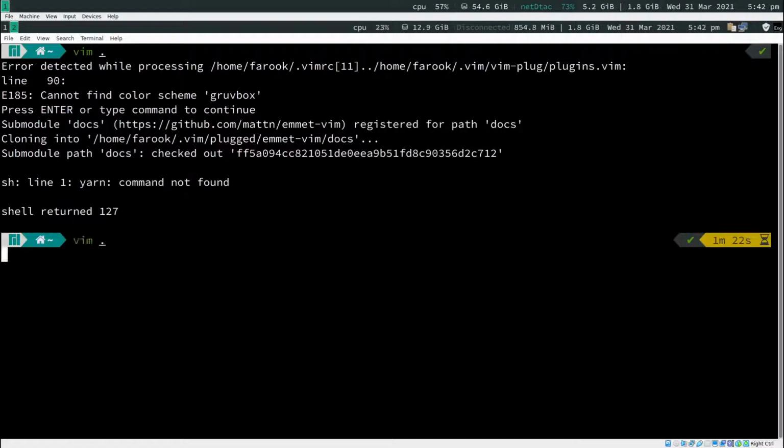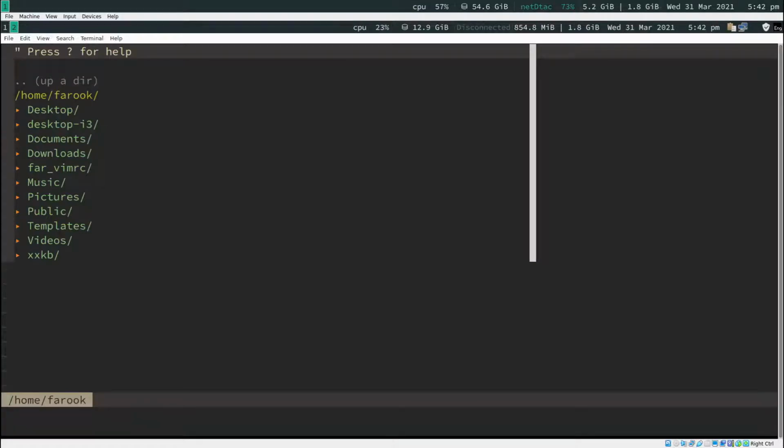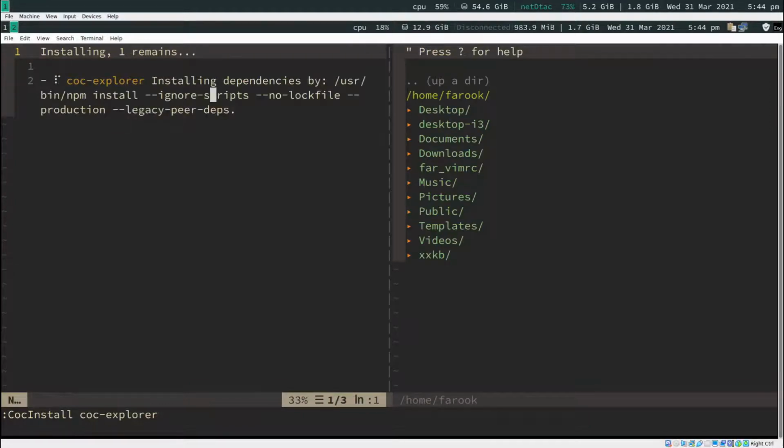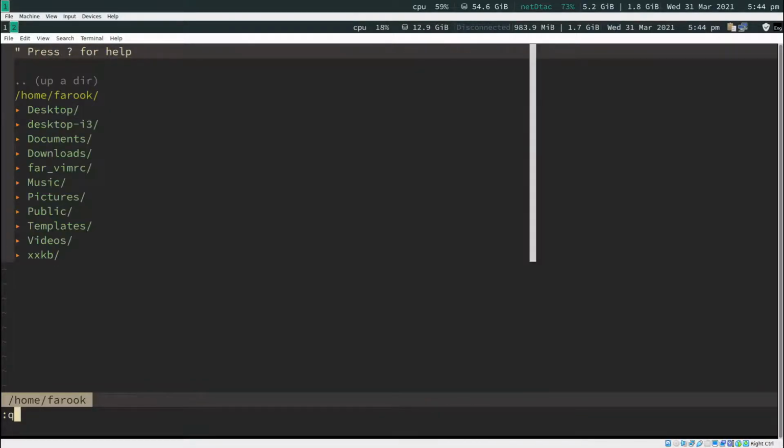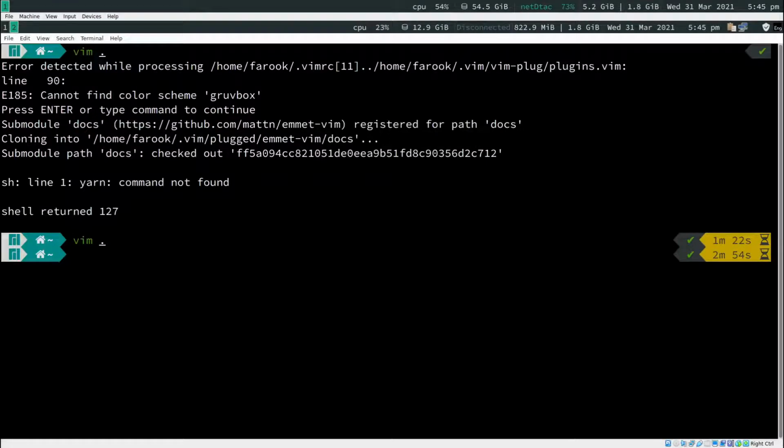Now let's type in vim . again. You're going to see that the color scheme is already changed here, and this color scheme is called gruvbox. We're not done yet. I want you to press space CR. You're going to get COC restart. Now you hit enter and hit enter again. And type in colon CocInstall coc-explorer. Now hit enter. Now the coc-explorer is already installed. Now you press colon q, hit enter. It's going to close that, and press colon q again to quit out from Vim.